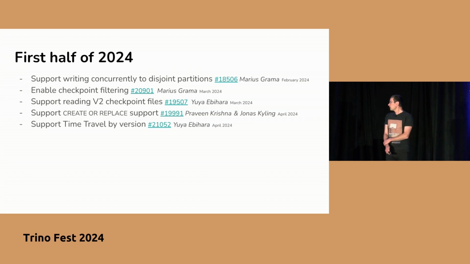Now, after we've done most of these things, the Trino Delta Lake Connector was and is a very strong connector in terms of features and stability. People were not using it only as a side thing to spare the costs of not running on Databricks, but actually started to use it for write scenarios. They started asking for situations where they want to write concurrently into disjoint partitions which don't affect one another, and we want to support such use cases. And we've addressed this specific use case.